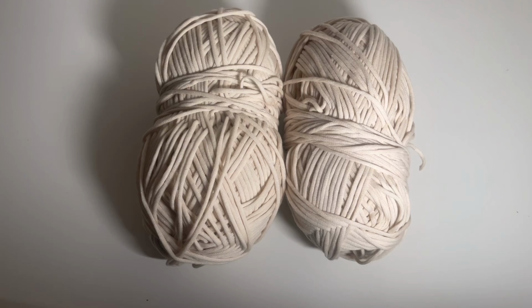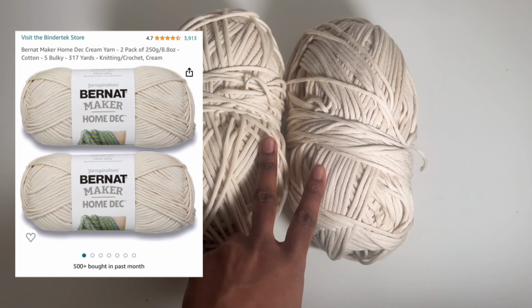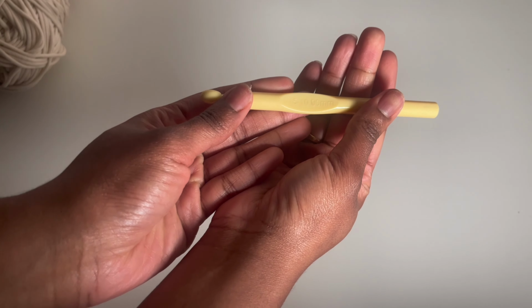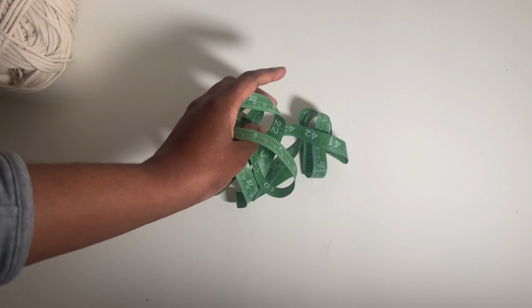Let's get started. Okay, so y'all are going to need two skeins of this Burnett Home Decor yarn in the color cream. I'll also link it down below because I do have this in my Amazon store. You're going to need a 10 millimeter hook, a pair of scissors, and some measuring tape.